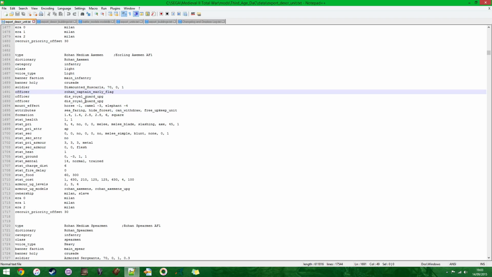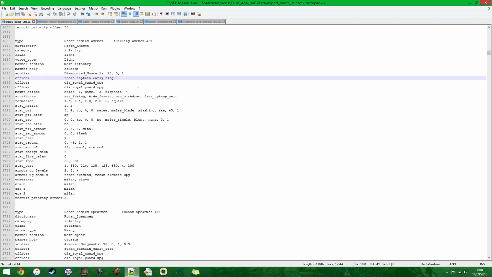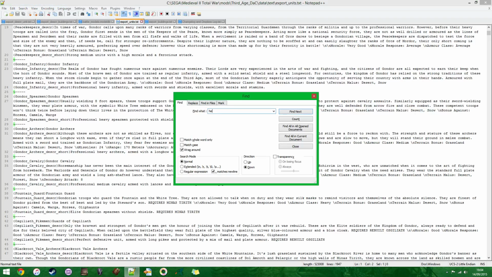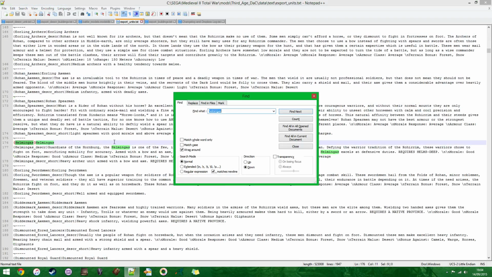But the other 2 officers can be absolutely any unit you want. So, for example, if I really wanted Yawling Axeman, the Rohirrim unit, to have Citadel Guard as their officer, I could do it. But all you have to do is, again, if you are editing the officer, Yawling Axemen at the moment have the Banner Carrier and Dismounted Royal Guard, who are just Dismounted Royal Guard. But if I wanted to have something else, let's say we wanted them to have Helmingus, then we find Helmingus in this one, because we know that's the name of them in game.